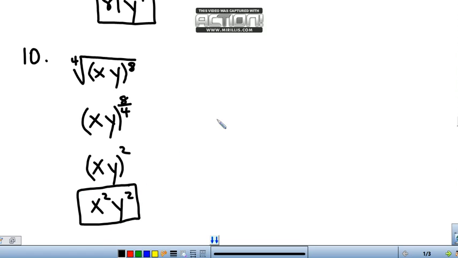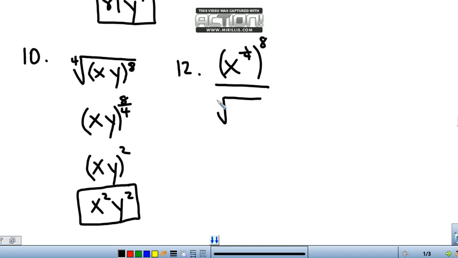Okay, problem number 12 on your quiz, I worked it out for you. And then I wanted you to justify the steps of how I worked it out. So let me go ahead and work that out the way that I had given you to work out, or for you to justify, excuse me. Go ahead and get this written real quick. Okay, let me double check. X to the 1/4 to the 8th over the cubed root of x to the 3rd power.